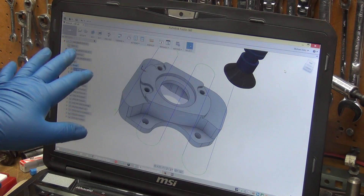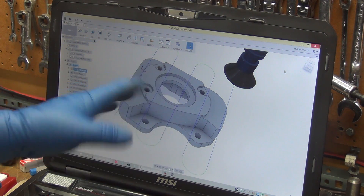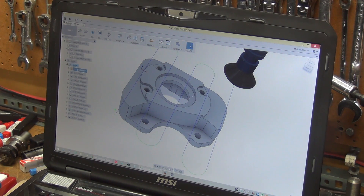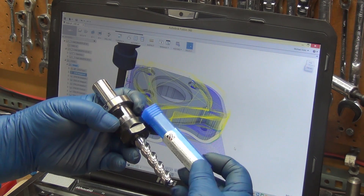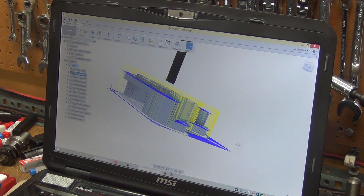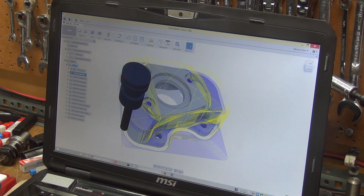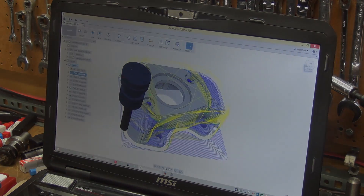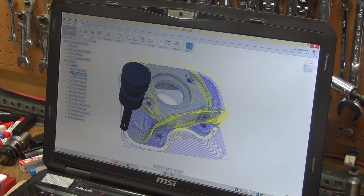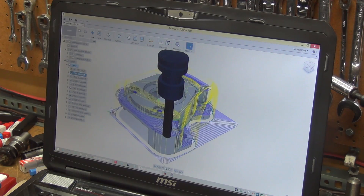We'll see what we get — nothing on there has to be absolutely perfectly smooth, none of that's a mounting surface, it's just cosmetics. I went down and bought a Niagara cutter from the guys at New Tech Industrial on Columbia Boulevard in Portland. It's got a two-inch flute length so I can cut all the way down to the bottom using the full length of the flute. I'm only doing a 50-thou step-over because that worked pretty well on a couple of other cuts. I have some contour passes at the end in case there's any flex. I'm running this at 6,000 RPM with two and a half thou per tooth — it's a three-flute carbide cutter.